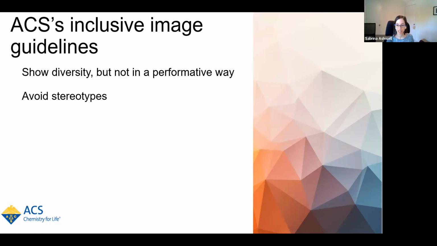We want to avoid stereotypes, thinking about, again, people's positioning, who's in the foreground, who's in the background, clothing. We want to be accurate. For example, any symbols or cultural items shown should be appropriate to the context. You want to think about the way you're editing images. For example, if you're cropping photos, are you doing it appropriately? Is anyone being left out who shouldn't be? Looking at the way you change colors, that should not be done in a way that promotes stereotypes.